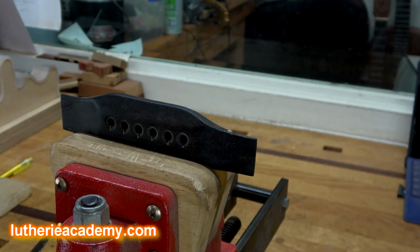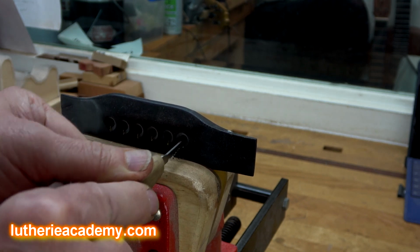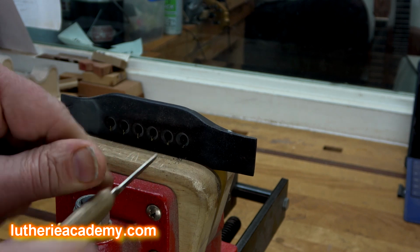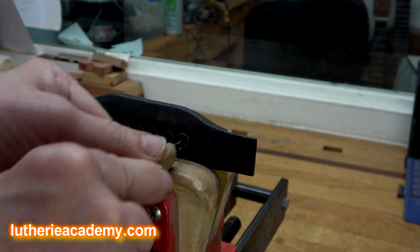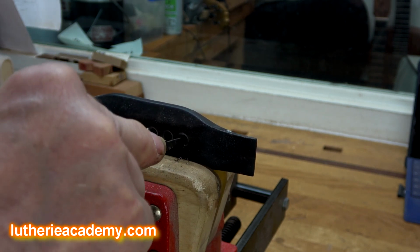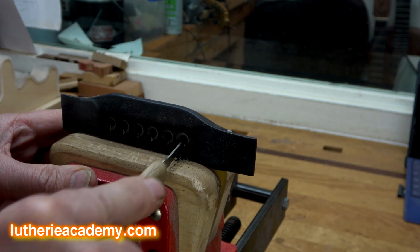So with the location clearly marked where you want to cut the slot, just come in with your saw and just start cutting. And I usually like to cut to about the front edge of the bevel that I've created there for the bridge pin. If you also want to begin to angle it back a little bit, you can. And you can also angle it forward just a little bit.